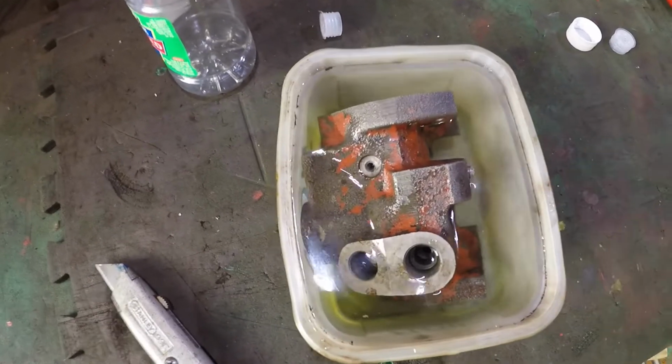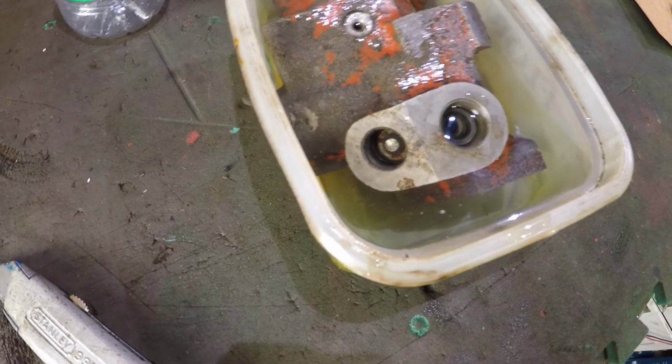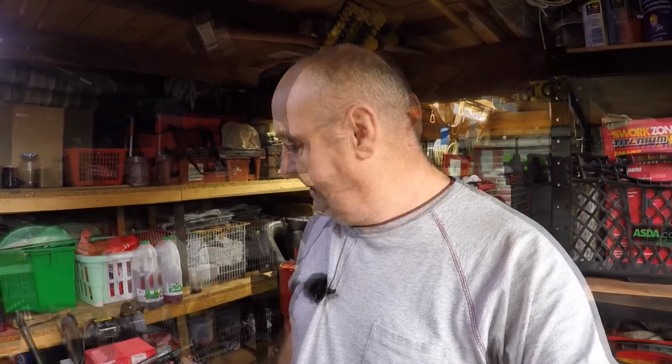So we're going to leave that in there for a week, and we'll sort ourselves out a nice pair of pliers to hopefully, can we get in there and see that? There's the end of the spool still sitting there. We'll get a pair of pliers made, we'll get in there and we'll try and pull it out. As I say, this has still got to go away to Bartley Williams to be rebuilt. I'd rather just be able to send him a full bag of bits and an empty valve chest and get it sorted out.